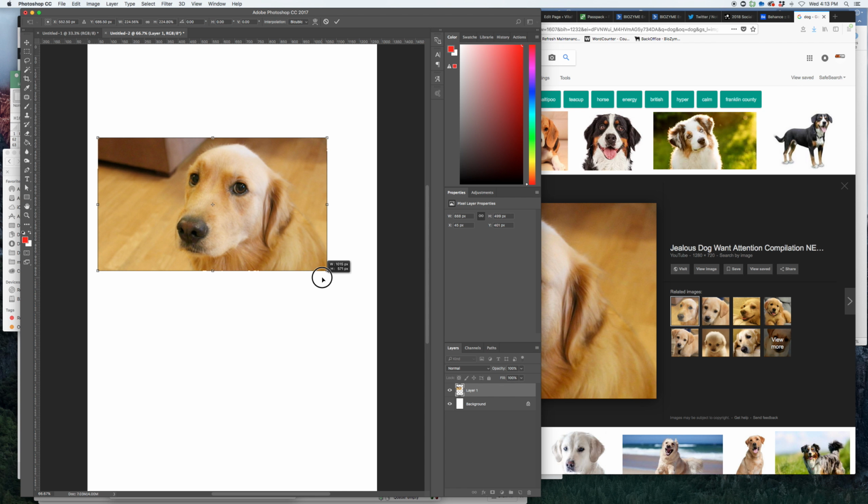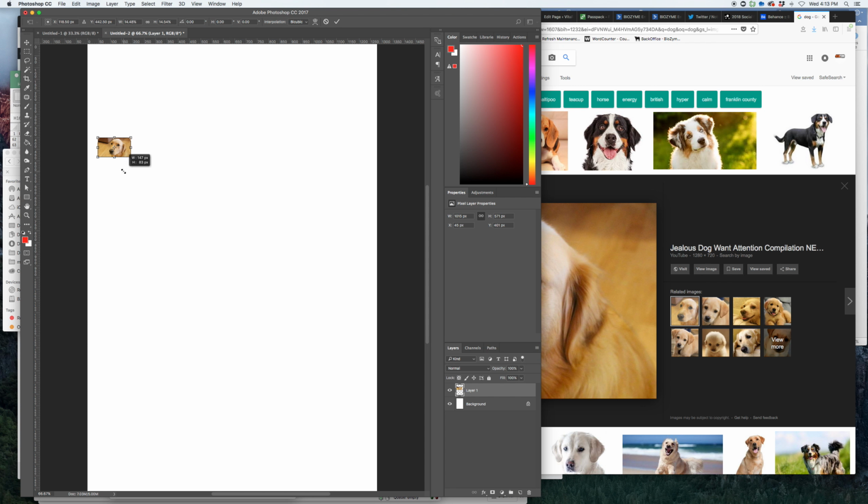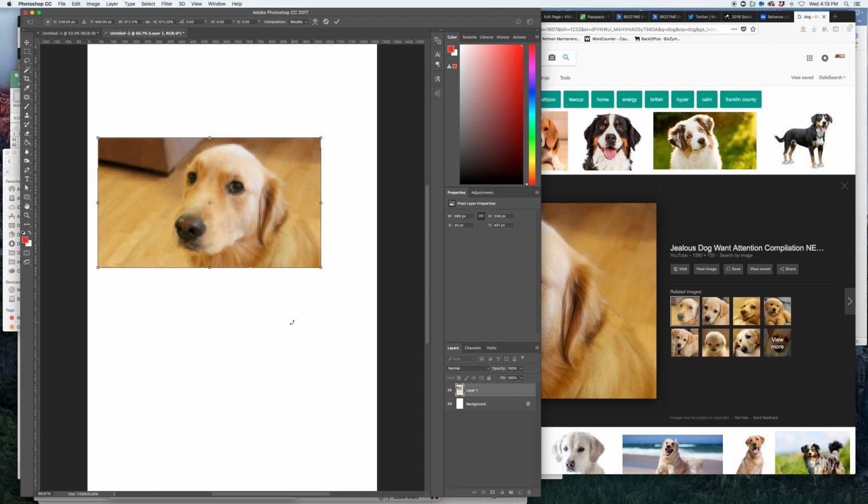When you go to blow it back up, you're going to lose some resolution in here because the image actually compressed all those pixels down into something new. So it always kind of messes things up. You can see it a little bit more there. It's getting more and more fuzzy.